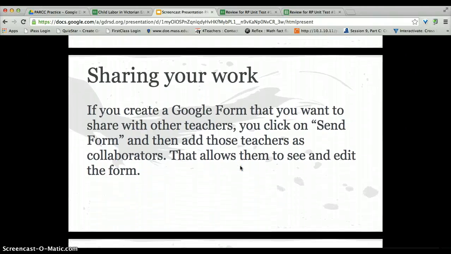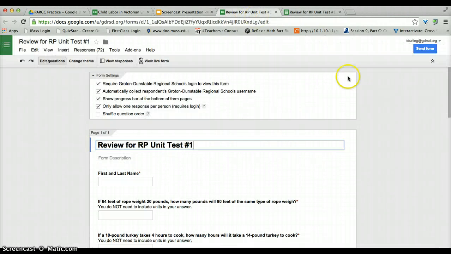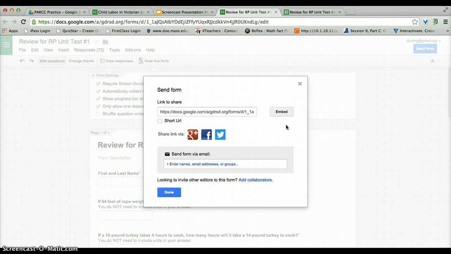I know Thea and I both have created Google Forms that we wanted to share with others on our team. So there is a way to send the form. I'm going to have Thea talk more about this because she does it a lot with her math team. So for example, this is a review for the ratios and proportions unit test that I just gave. And when I went to get the link for the students, there was also the option of adding what are called collaborators.